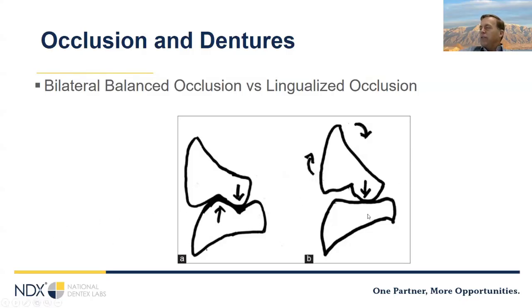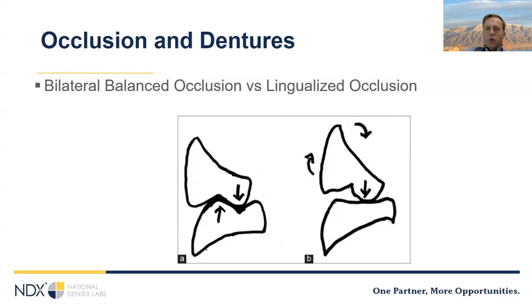And the advantage of lingualized occlusion is that you deliberately don't set the teeth to have any working or, well, they have working and balancing contact, but they're not coming up a cusp, so they're less likely to create tipping. You might think that the chewing efficiency is less, but again, the studies are showing that the chewing efficiency is similar with both of these, but patients are perceiving, even with a very well executed balanced occlusion, that when they get to try both, they're finding lingualized occlusion is more stable for them.